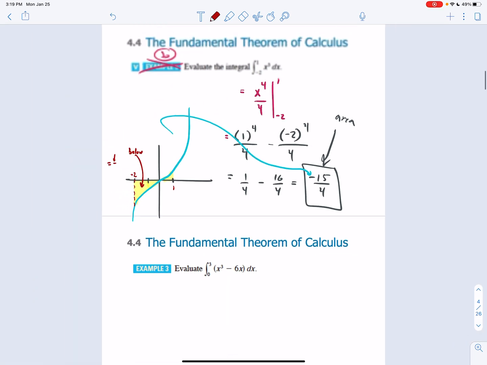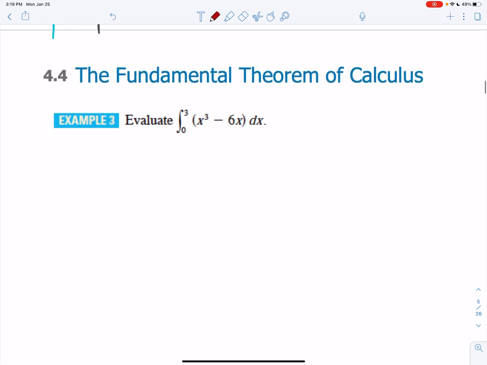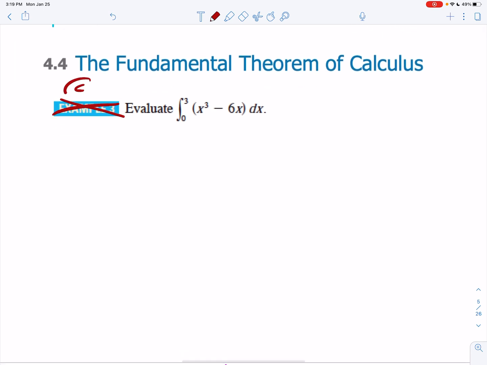So there you have it. All right? Notice how I'm tying in the graphical approach along with the analytical approach, right? Here's part C, something slightly different. We're finding the integral, but again, we're finding the antiderivative, aka we're finding the area under this curve from 0 to 3.